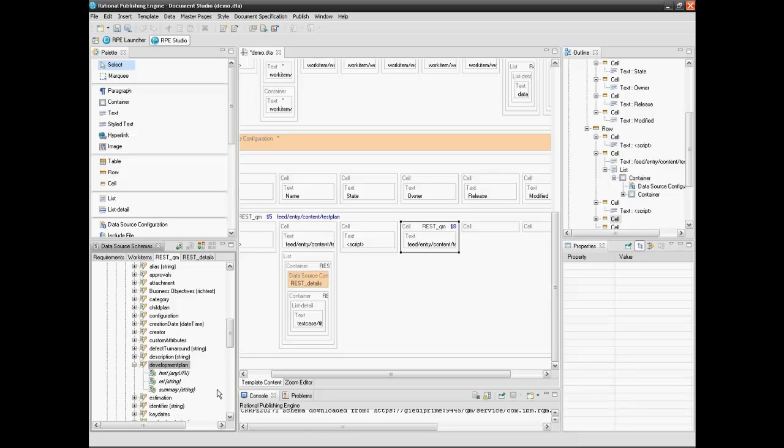Drag the test plan development plan query from the RQM data source schema view and drop it on the 5th cell.